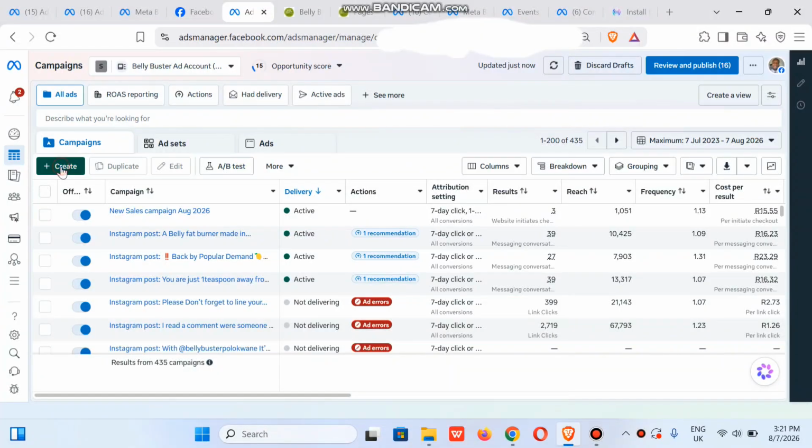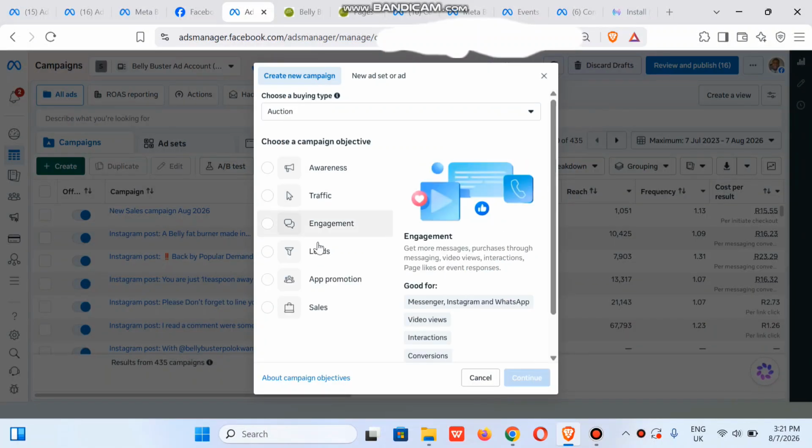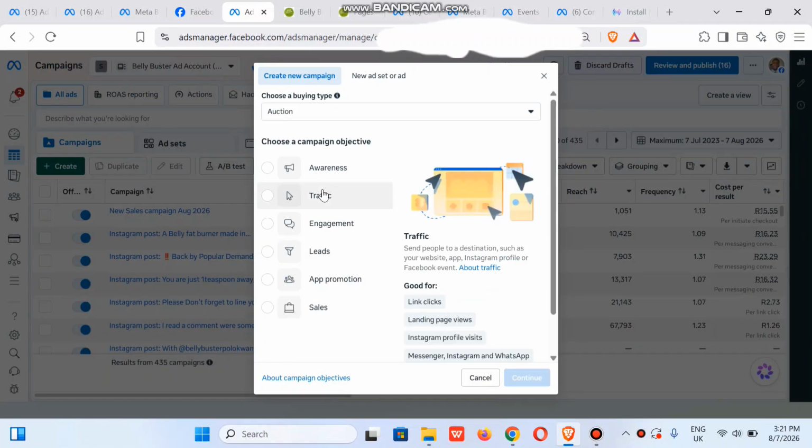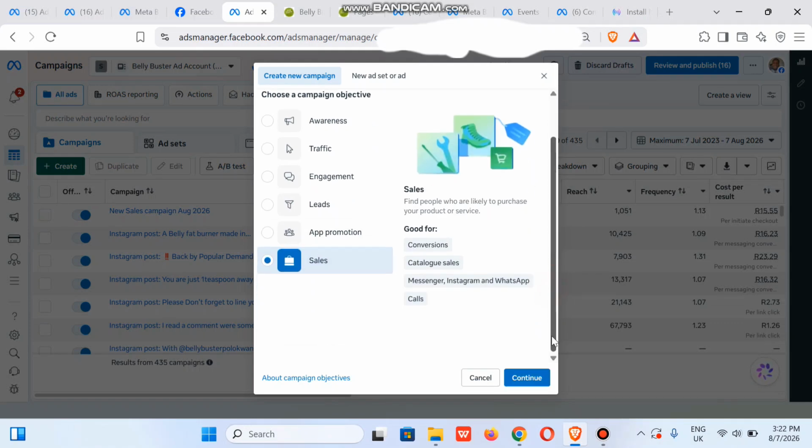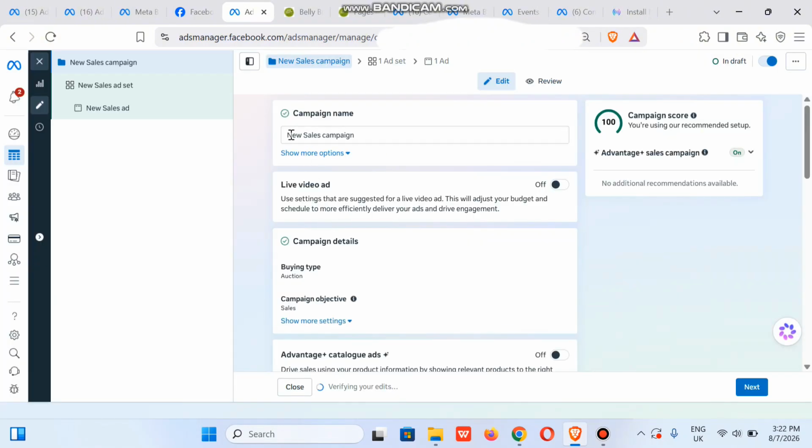So click on create. Next, you can either do that from traffic or from sales, but let's use sales. Make sure you already have a pixel. So we select the sales objective, then click on continue. Next, don't forget there's the campaign level, ad set level, and ad level. We've made other videos that spoke about this extensively, so visit the description section to access those guides. All right, so let's update this name. We'll call it LP.